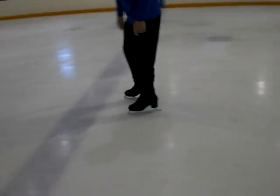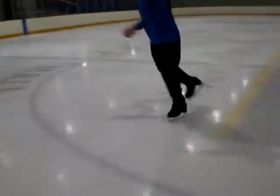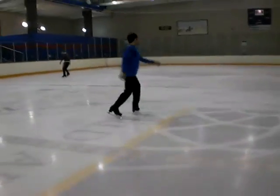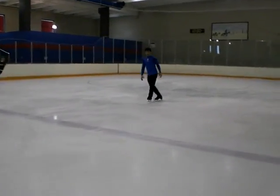And then these three turns, you know how we're doing these three outside three turns? I want you to really kind of take your time. Don't do it fast. So watch me. Watch my... See how they're kind of big? Nice and big. And I want these to be a little bit slower too. Okay?